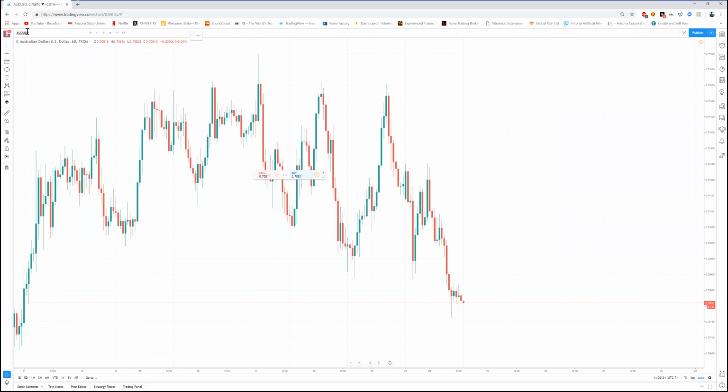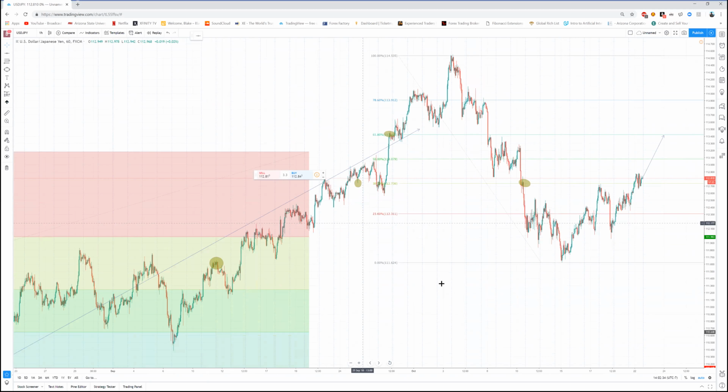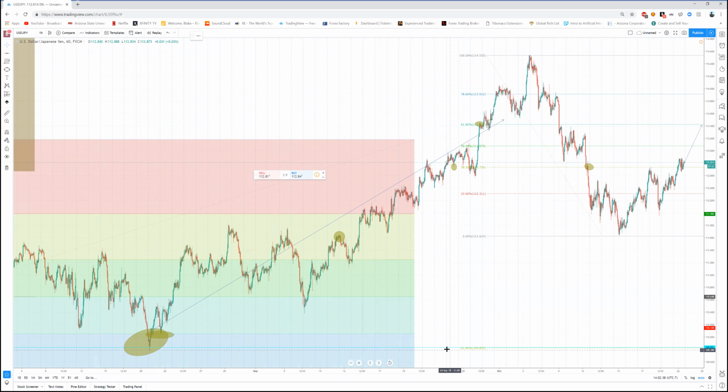So yeah, let's go back to, I think we're looking at UJ. We can go back over the price reversal points. So for these lines, all you have to do is you click right here. It should be the default one. You might have the trend line as default. You just click on the arrow. You get the horizontal line tool, and you just place it on a level approximately where you think there's a price reversal point. So I think that there's approximately a price reversal point right here, just because there was a clear bounce off that one.